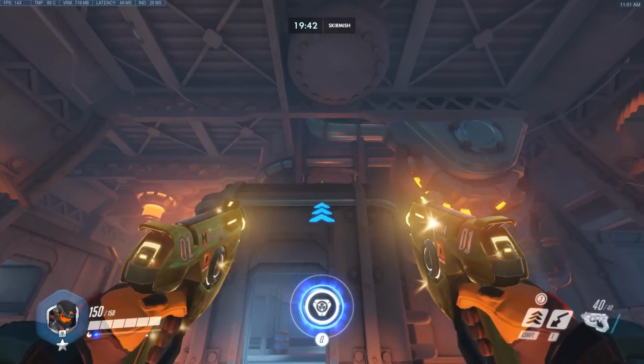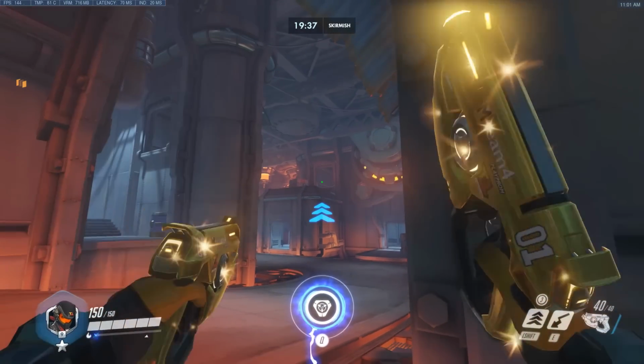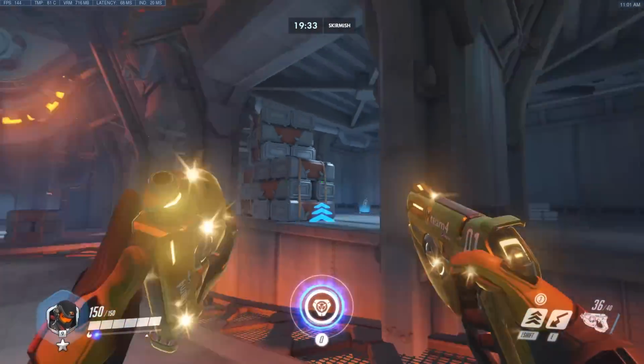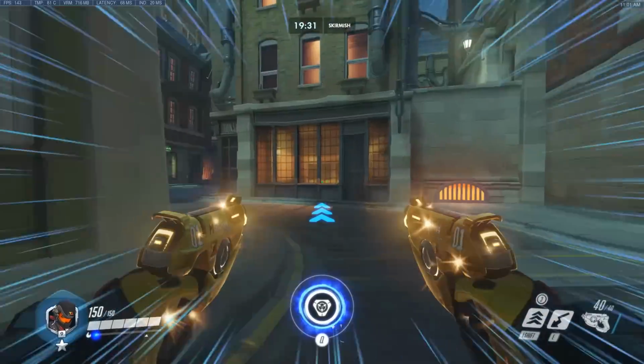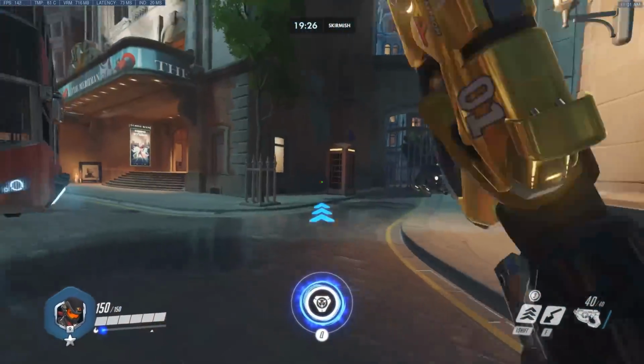And what I like about up there is your team can easily spot you. So Zenyatta, Ana, even Mercy can support you quite easily up there and keep you topped off. So even if you take some poke damage, it's not the biggest problem in the world compared to some of the other positions that we'll be talking about.